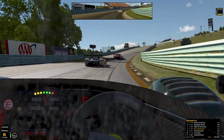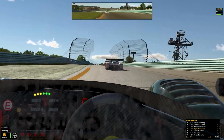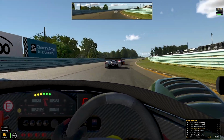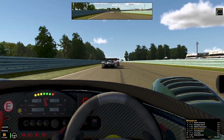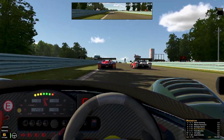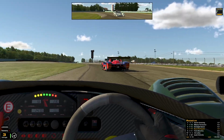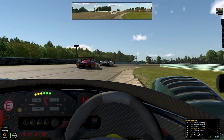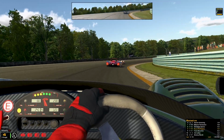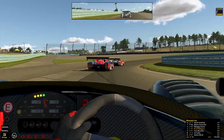And now we're carrying all of this speed up this hill here, and as you can see, there's a car in front of him as well, so he's going to get the slipstream, but we need to do our best to try to pass him. But if he passes him, that's not good, because he's the car we want. He moves to the inside, and he goes down into this corner, and he gets the move done, which means that we're basically going to be slowed down by this car in front. So now we need to do everything we can to try to pass at least one car, because that's basically the goal, to pass these guys so we can move in front.